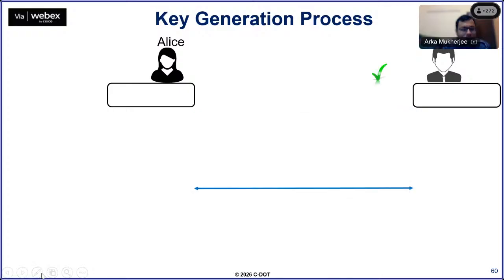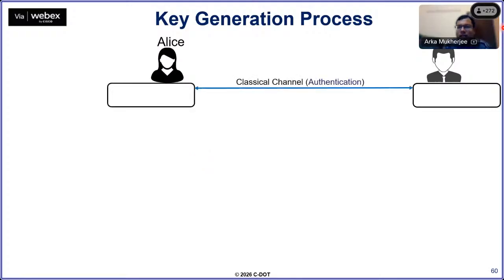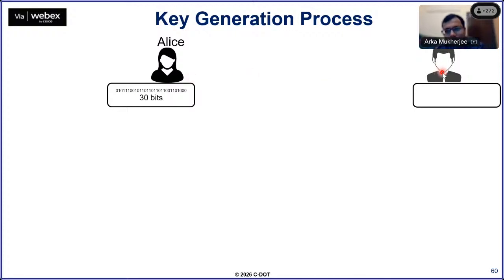Once they power up, they will do a classical channel authentication. Classical channel authentication means Alice will verify whether this is the actual Bob, and Bob will verify if this is the actual Alice. It is done by an algorithm that I told you about yesterday called Poly 1305, and this is based on a pre-shared key, which will be factory programmed. Once the authentication is successful, they will proceed to qubit transmission. If the authentication fails, that means Alice and Bob can't verify whether they are the legitimate party or not. The communication will not start, so it will abort, and the key generation process will not proceed further.